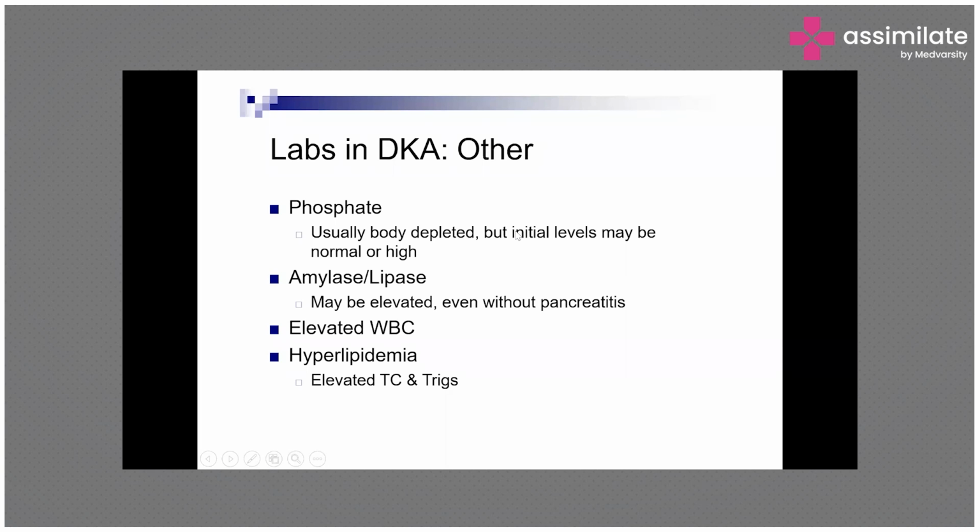DKA can also be seen in patients with pancreatitis. As I've already told you, pancreatitis can also be one of the triggers or a precipitating factor for DKA. Most of the times, 80% of the times, DKA will be precipitated by some precipitating factors. Infections are the commonest cause of precipitation of DKA, either urinary tract infection or pneumonia or pancreatitis or any kind of sepsis that can lead to precipitation of DKA.